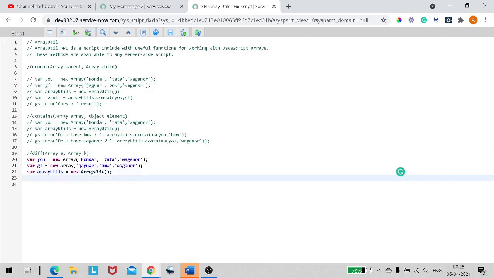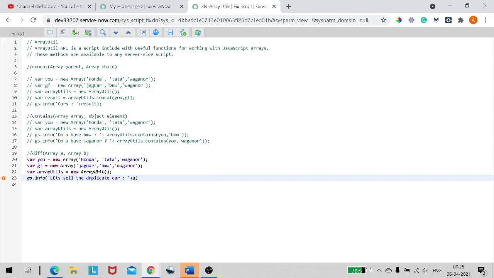And now gs.info. I will give, let's sell the duplicate car. Let's take a look at the signature of this function.